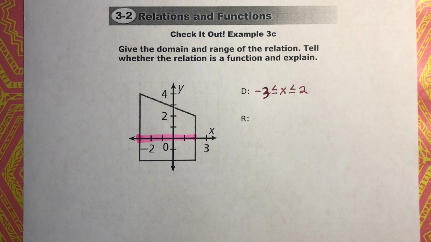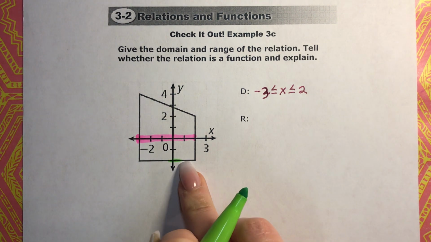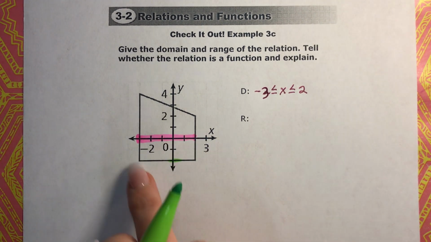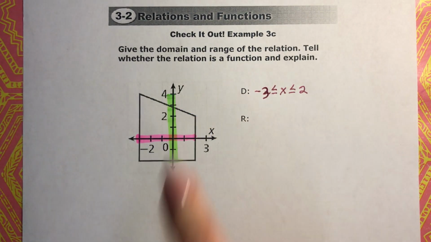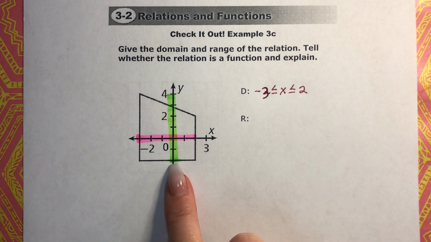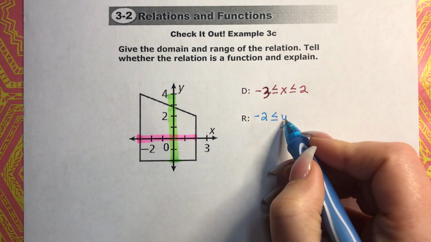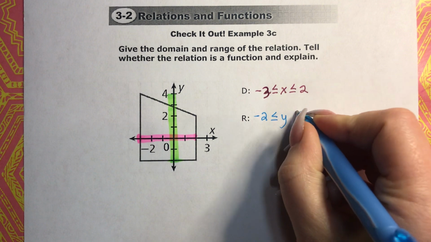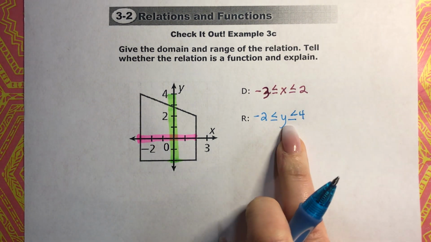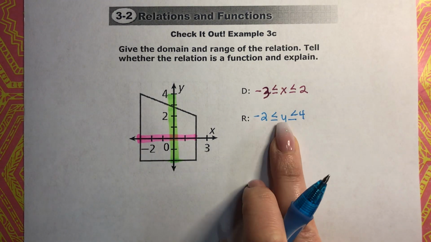And then the range values are the Y's. The smallest Y value starts right here on this graph, and then all of these values go all the way up until this very tippy point right here, and that is the largest Y value or range value. So the range starts here when Y is -1, -2. And then we're talking about y, right? So y is greater than or equal to -2 all the way up to when y is 4, so y is less than or equal to 4. So y is greater than or equal to -2 and less than or equal to 4. Okay, that is the range value.